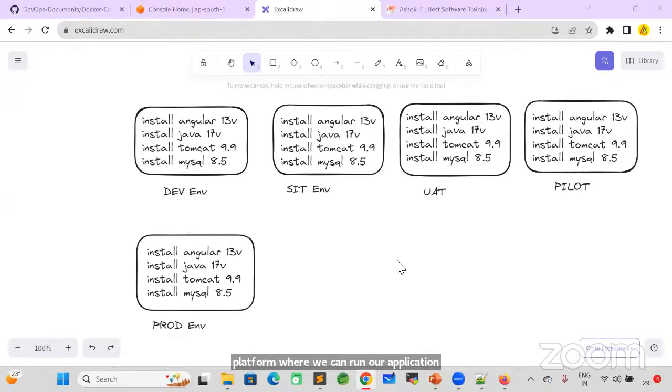Guys, now if you observe, is there any challenge in our application deployment process in real time? Is there any challenge to run our application in multiple environments like this? Can you see any challenge here, or is there no challenge? What is the challenge that you have observed here? Can you tell me? That will give the answer for what is Docker.